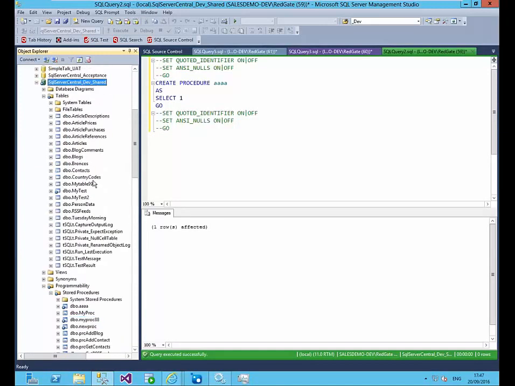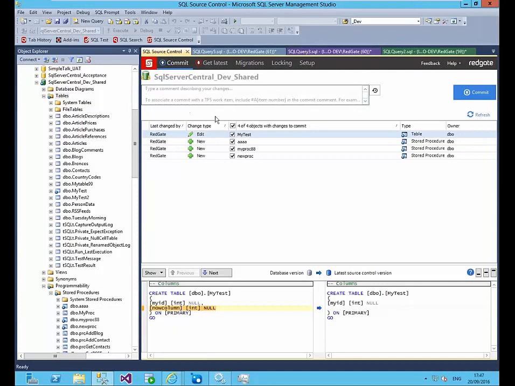In a shared database, you would make all these changes, and what I would see is I could see my changes, right, which are these ones that I've made, but if I had made those from another instance of Management Studio or another person had made them, I would still see them here, right, because it's a shared database. So as I click refresh, I would see Robert's table or John's table or whoever's table appear here as well. And then the same thing would happen when I do this commit.